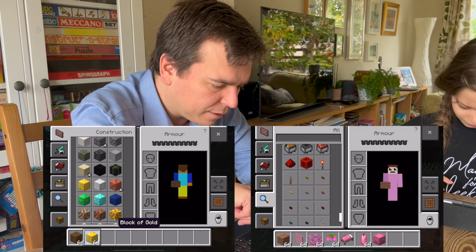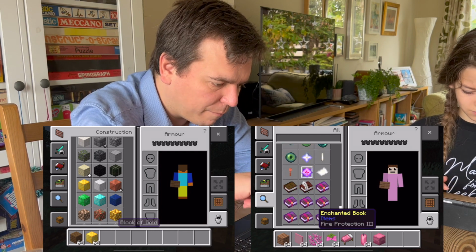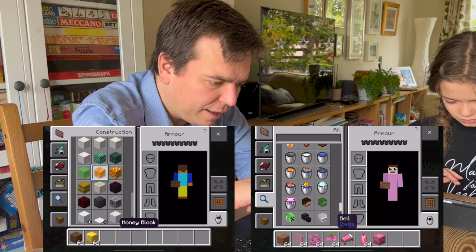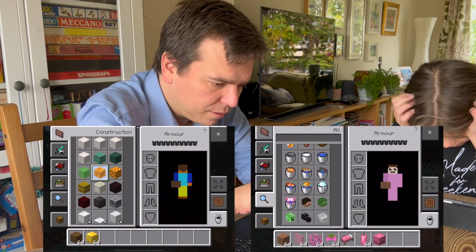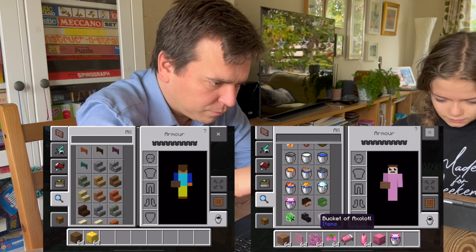Oh, what's that? Gold, yeah. Lapis. That's a block of raw gold. But I want not raw gold. And then, ooh, what's that? That's kind of honeycomb, honey block. No, I think yellow. Can I use axolotls because they're pink? Yeah. Yes. Okay, I have blue.